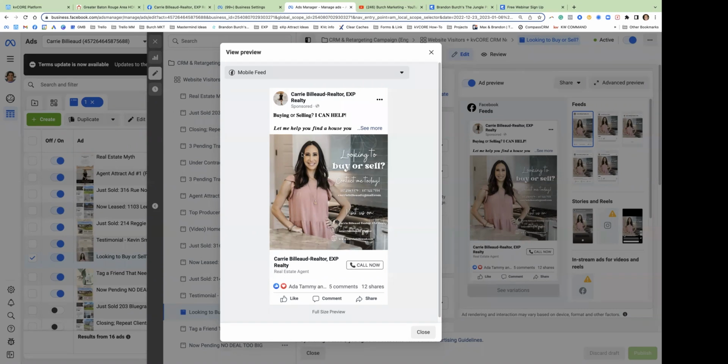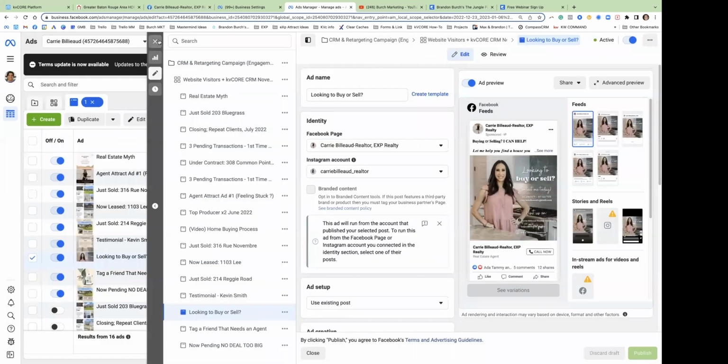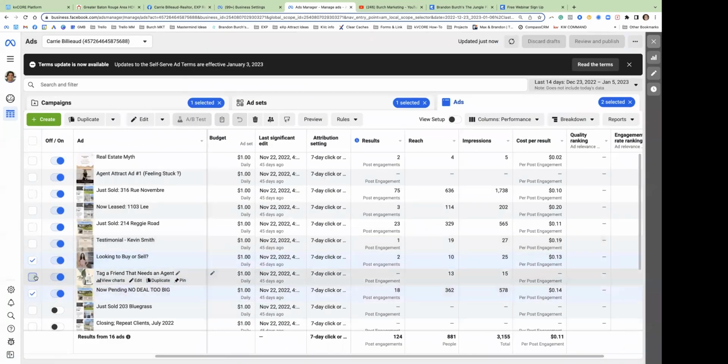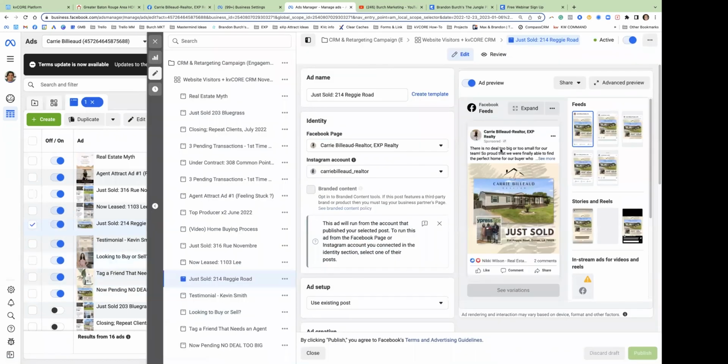Now, I don't want that 3,000 times. Remember, for $14, she was seen 3,000 times. I hope they didn't see just this 3,000 times. If I get out of here and go back, you got to have other ads running or posts. These are all posts. I'm going to show you all how we do these. I mean, you have just sold. You probably make a post.